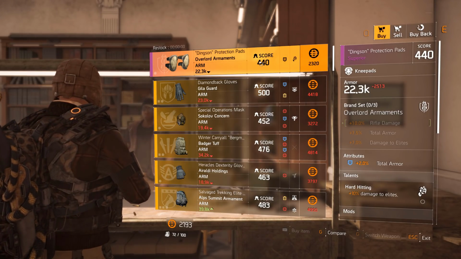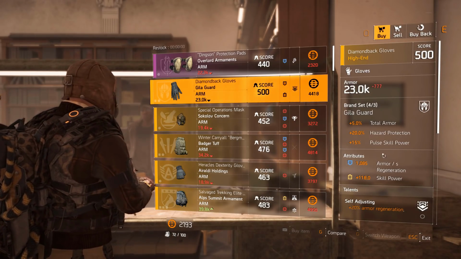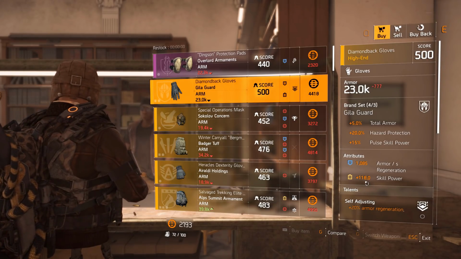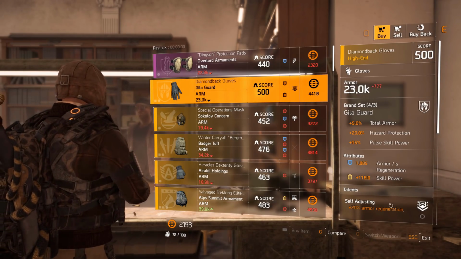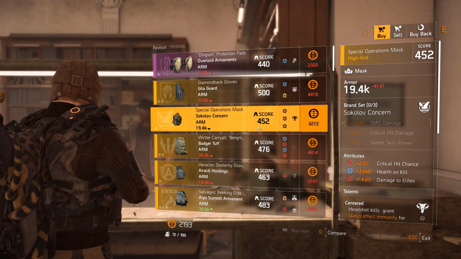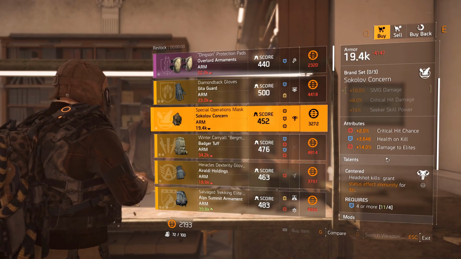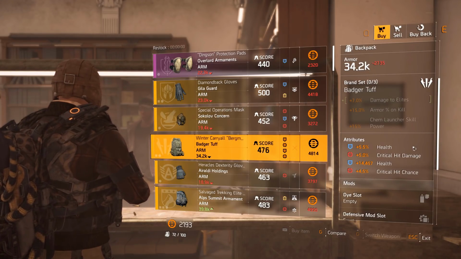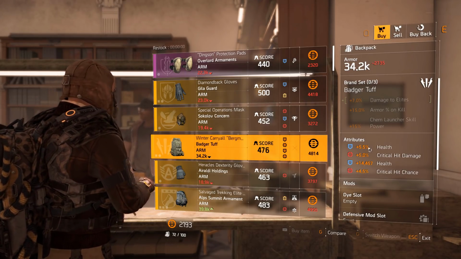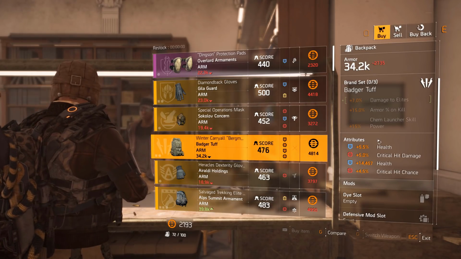Overlord armaments, knee pads with hard hitting as the talent. Yellow Guard Diamondback gloves. This has got a yellow and a blue with 20% armor regen. Now we can obviously change that around for whatever we want, but self-adjusting, not really the greatest talent. Then we've got a Sokolov Concern mask with 2% crit chance, 3.6k health on kill, 14% DTE with centered as the talent. Badger Tough backpack. These have in the past had good rolls on them. It doesn't have, unfortunately, so 5.5 health, 5% crit damage, 14k health, 4.5 crit chance, nothing too special there.